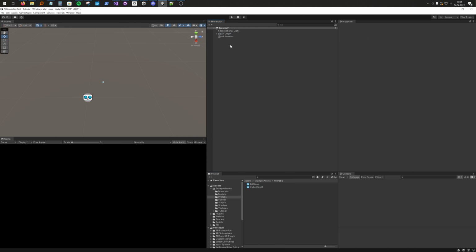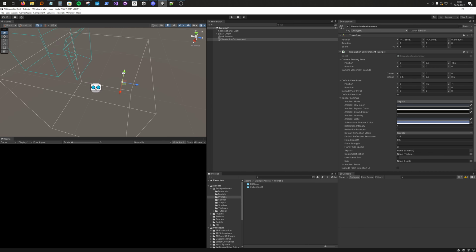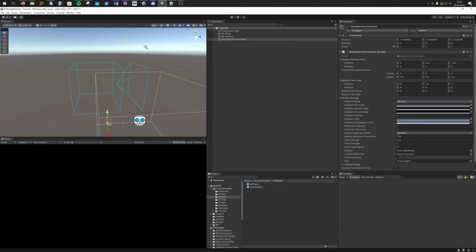So the next step is to create an empty object and to call it, for instance, simulation environment. I will also copy this name because this is also the component that is new that Unity provides us now. And you see in the scene view now that I got a cube, which is my environment, and I got also a preview for the camera.